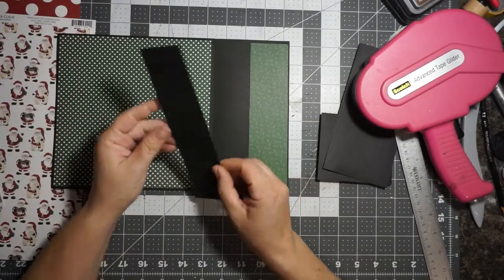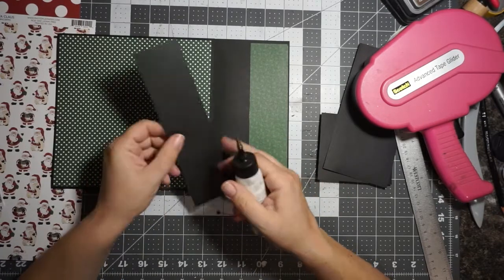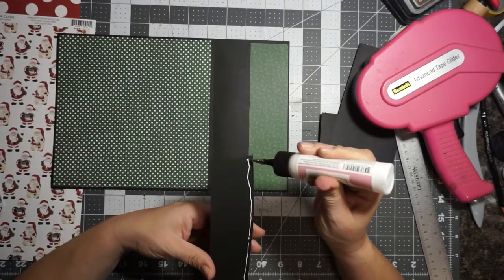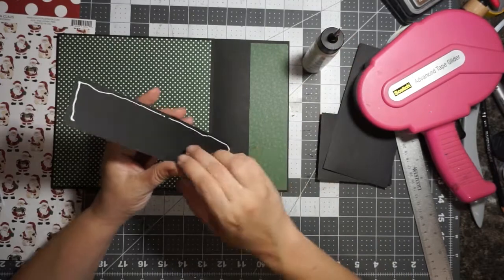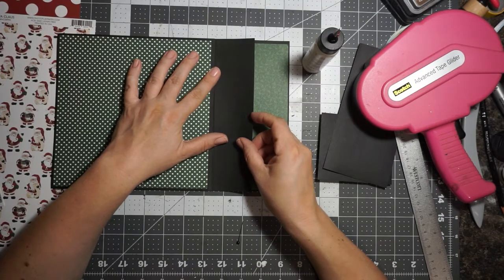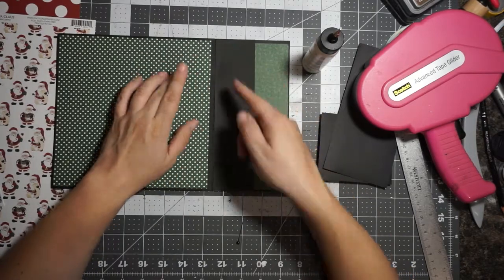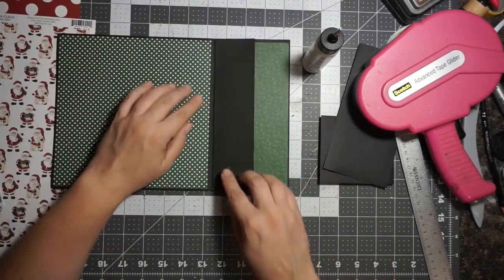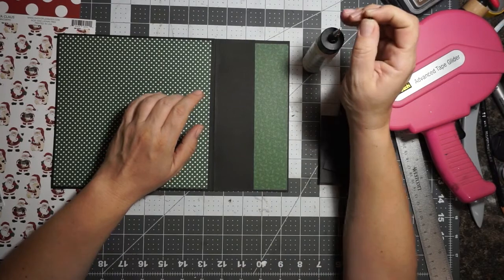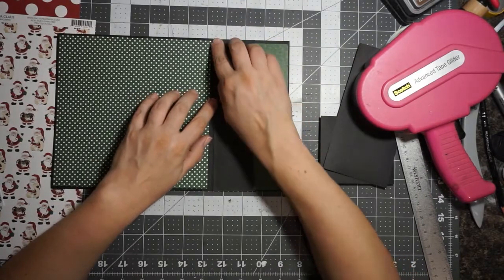And then I'm going to go ahead and glue down my pocket on 3 sides. And you want to leave a tiny space, like a 1/16 or maybe even a 32nd between that pocket that you put down there and the fold, because you don't want it to end up in your fold. Okay, here we go.